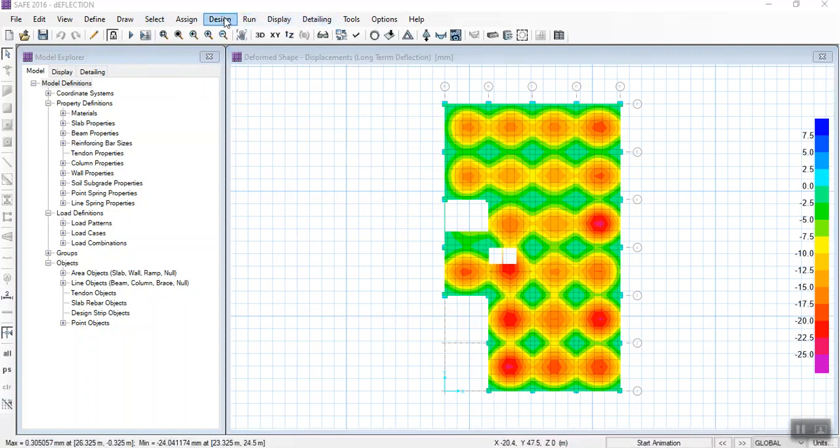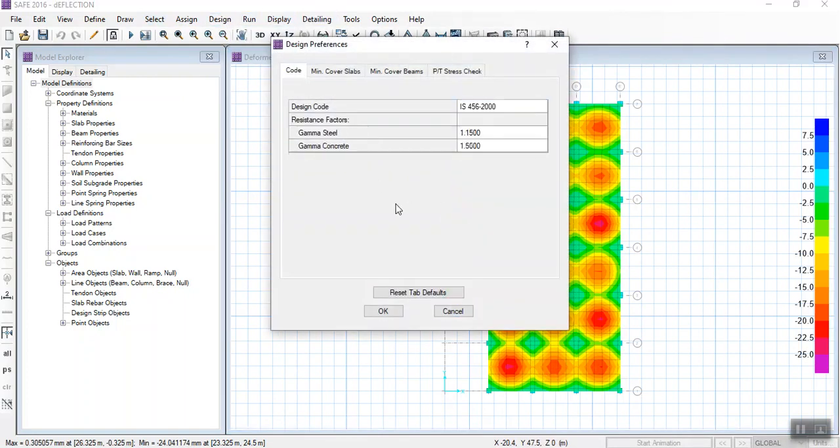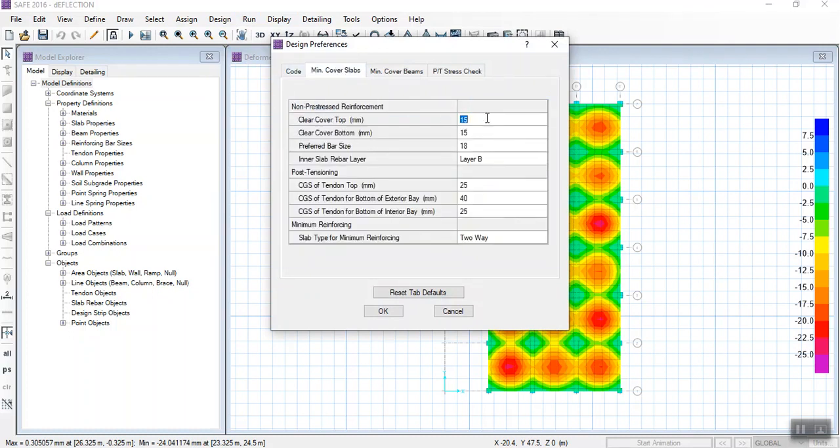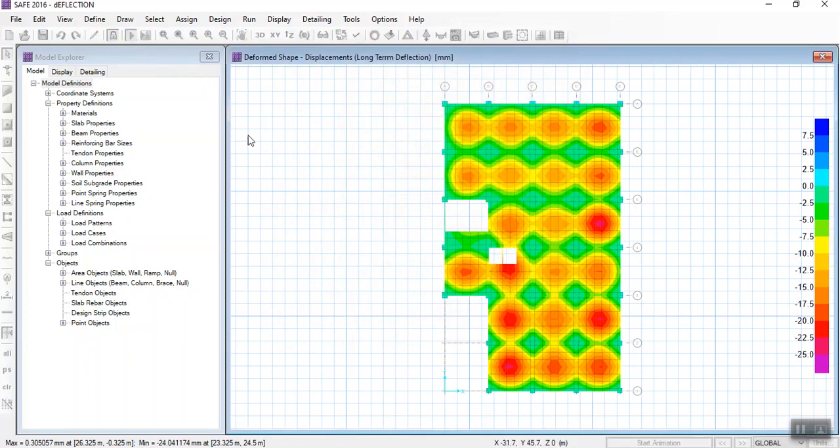Also we always have to check the preferences here. Here we should have Indian code. We should change clear cover as per our requirement. Then we can click here. Again I have to analyze after changing anything from here. I think it has analyzed.